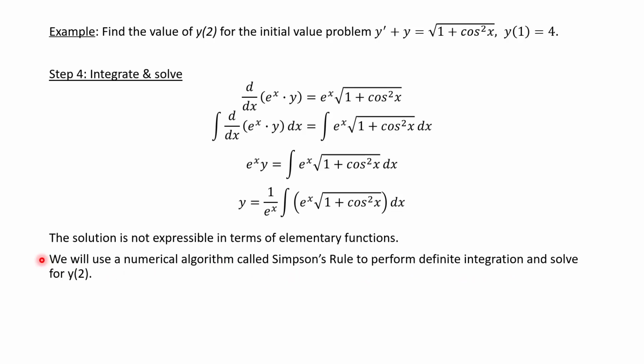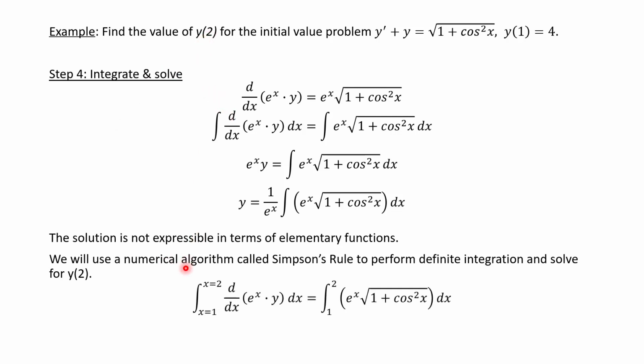So what I want you to notice is we've done our 4 steps. We found our solution here. But because we were given this initial value in this direction of finding a specific y value, we have to go further. So the whole process of solving our linear equation, it's done right here. And now we're going to get into some kind of trickiness with our math. I'm going to walk you through it, so don't worry. But I just want you to know that we're stopping one part here and moving on to a new part to find this particular y value.